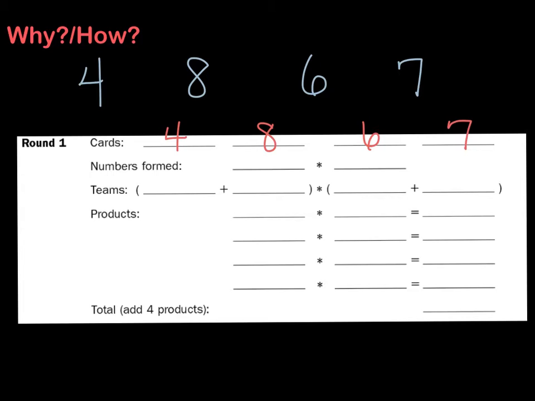my first number might be 87. I'm going to write that here. And then my next biggest number that I can think of is 64. Now you might think of something different, and that's okay.